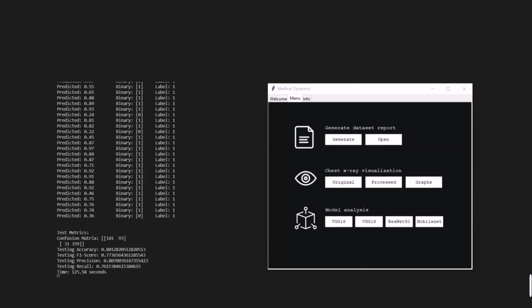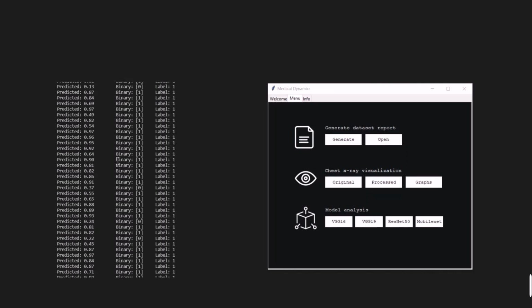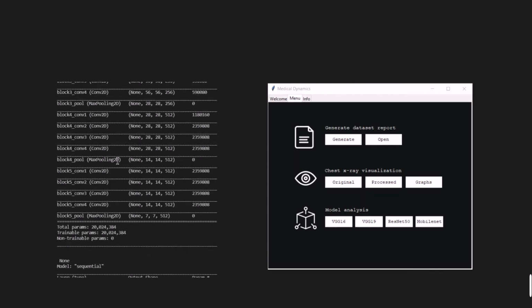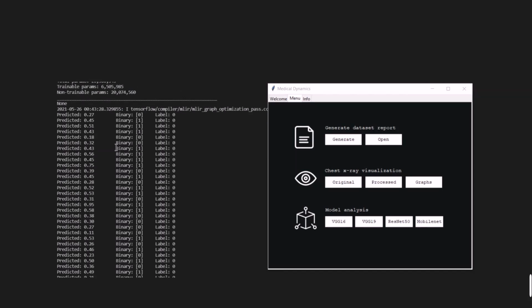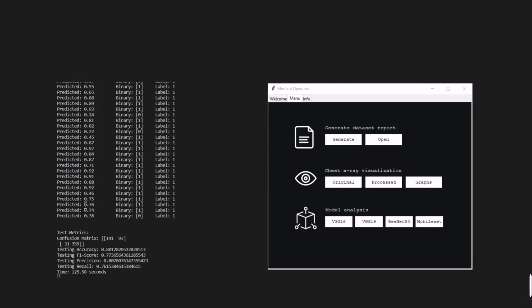Firstly, the model outputs what it predicted in a float form. This float is then converted into a binary form, which when above the threshold of 0.4 is set to 1 and when below is set to 0. This allows a binary form of the prediction to be compared to the actual label of the image. Based on the binary predictions and the actual label, several metrics are measured, such as confusion matrix, testing accuracy, testing F1 score, testing precision, testing recall, and prediction time, which all provide insight on how the model has performed. The outputted metrics can then be used to draw a comparison between the models.